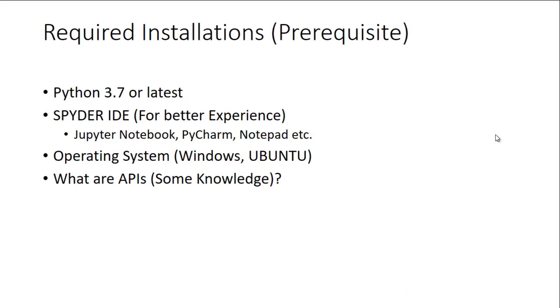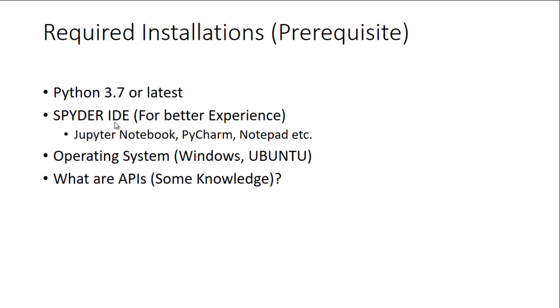So before moving on to the real implementation of this task, there are some prerequisites in terms of software which one must have in their working environment. So you require these installations prior to performing this task. You must have Python 3.7 or later installed. If you are watching this after 2019, you may use the latest version that exists at that time.